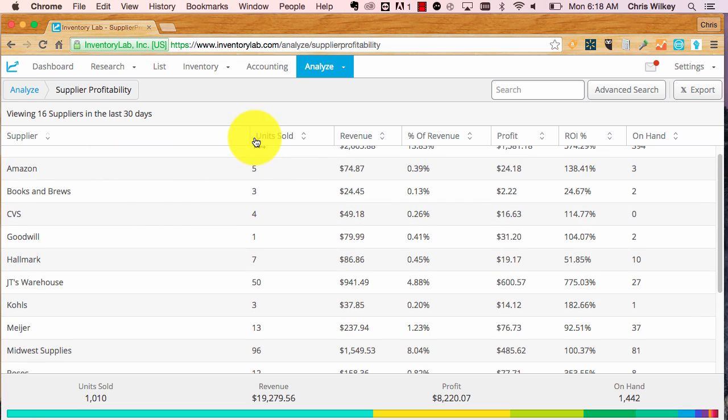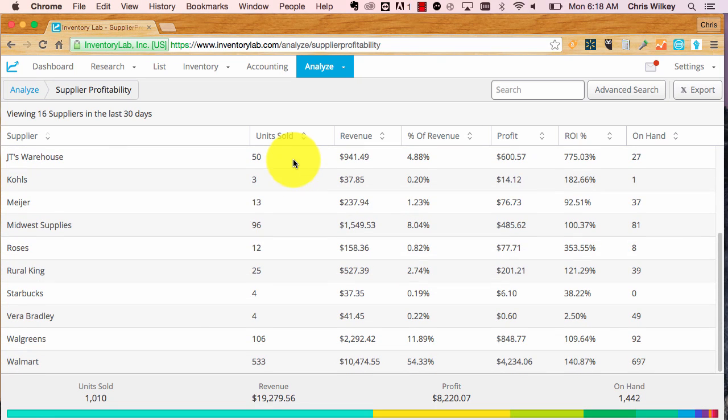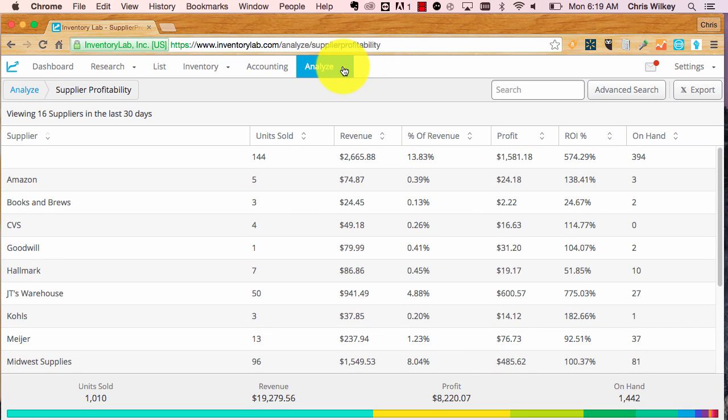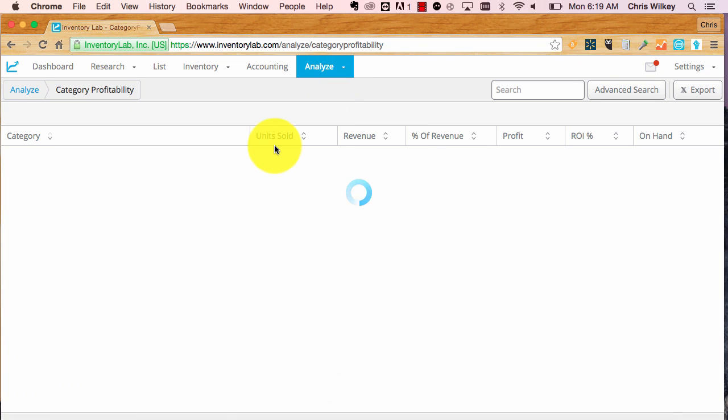So I go down through here, see where my units sold have been. You'll see that Walgreens and Walmart are my two biggest, and you can see the profit margins on both of those. So it's just an interesting way to look. I can also look at categories, and I'm going to guess toys is at the top of this list.